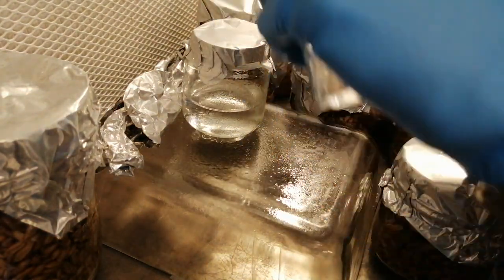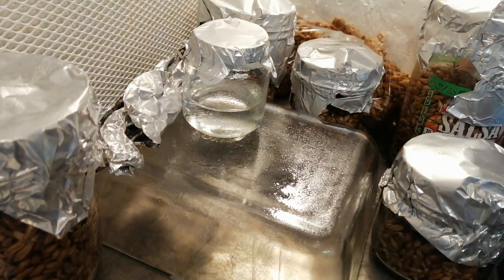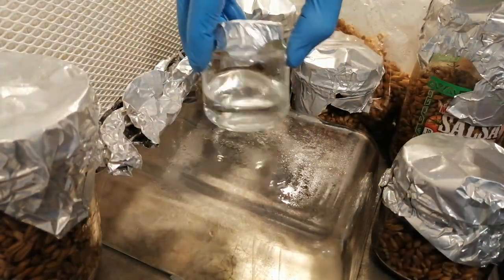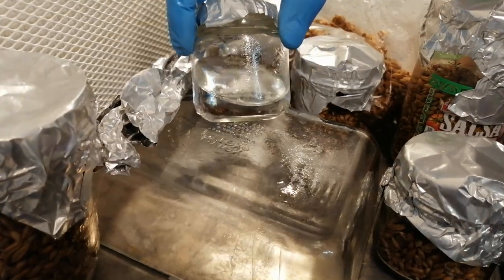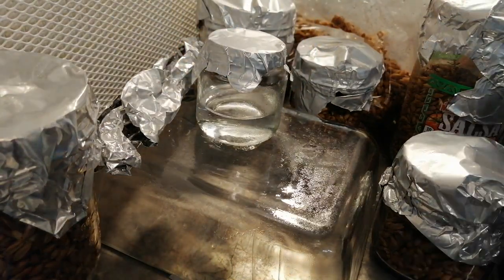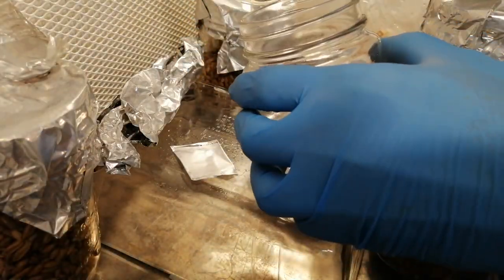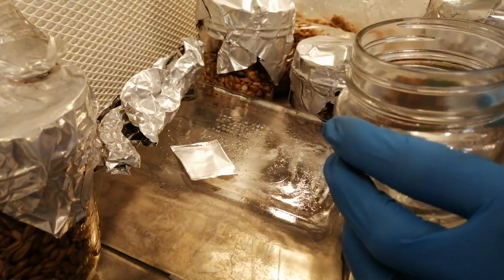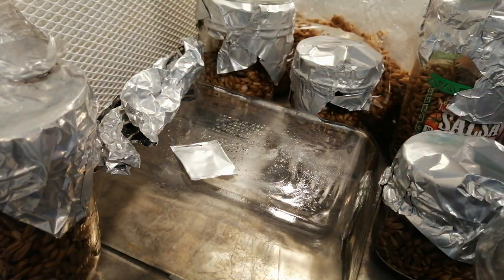I want to emphasize that the water should have cooled down below 85 degrees Fahrenheit or 30 Celsius before proceeding. I'm going to spray down my gloved hands with some isopropyl alcohol, 70%, and I'll also spray down my work area. I recommend wearing freshly laundered clothing, a face mask, and a hairnet — all the basics to help prevent contamination from your own body from getting into your spore solution. At this point, you need to decide how much spore solution you want to make and pour off any excess water until you are left with only the amount you want. The less water used, the more concentrated your spore solution will ultimately be. If your spore print is small, you may want to use less water.